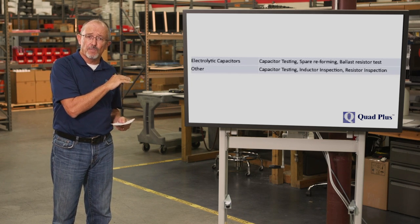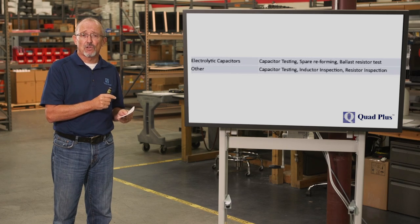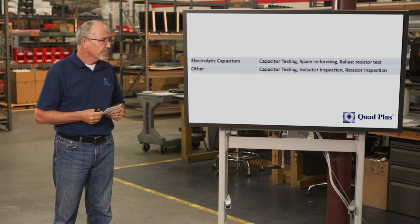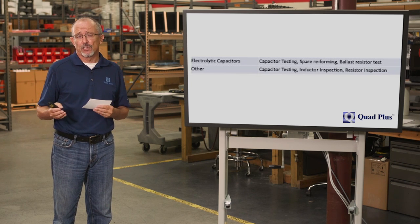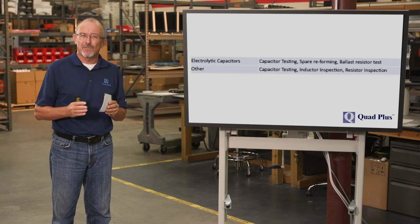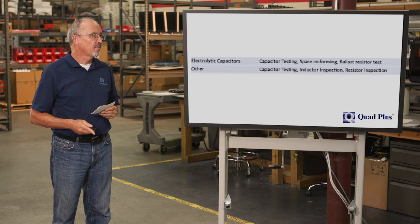Now, on your filter systems, the thing to look for, again, you've got capacitors. So on your DC bus, is there any swelling of the capacitors? Do you see any fluid leaking from the capacitor? There's a ballast resistor across each capacitor. Make sure that there's no signs of overheating and that there's no breakage of the case. Other capacitors, for example, there could be a filter at the front end of the drive. You're essentially looking for the same things, and again, swelling and fluid leaking.